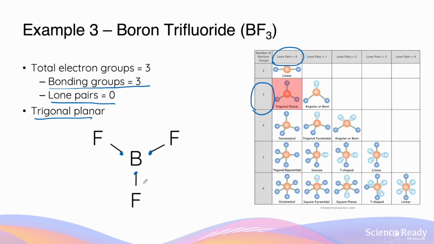Trigonal means the bonds are spread apart in 3 different directions. Planar refers to the fact that the 3 bonds are in one plane. They are 2-dimensional. This also helps us understand that the angles between the three bonds will add up to 360 degrees. So if we divide 360 by 3, we obtain the angle between two adjacent bonds, which is 120 degrees in a trigonal planar geometry.